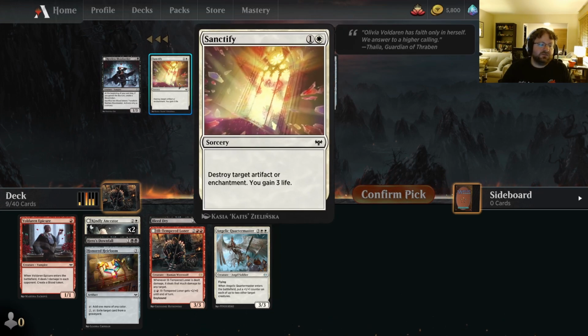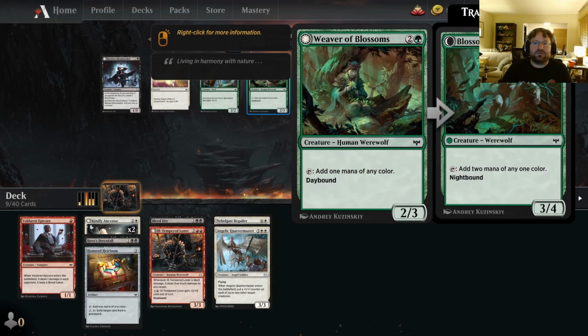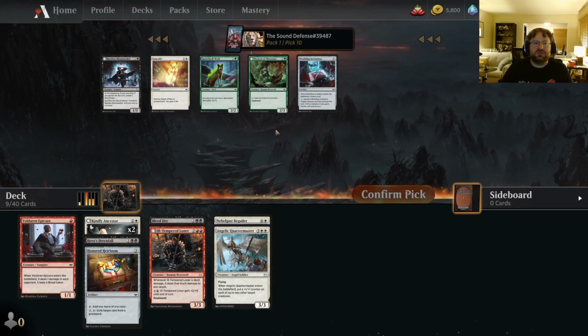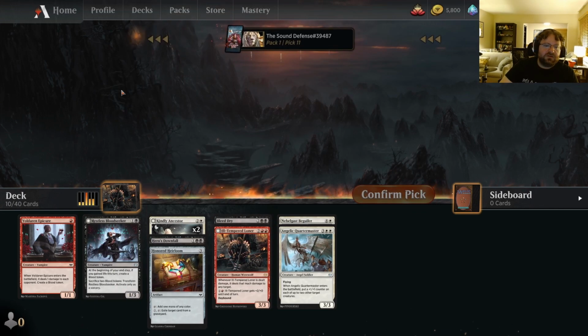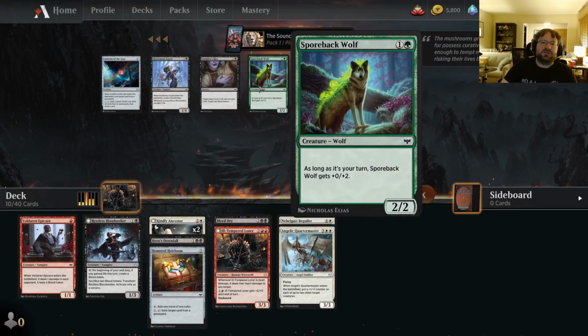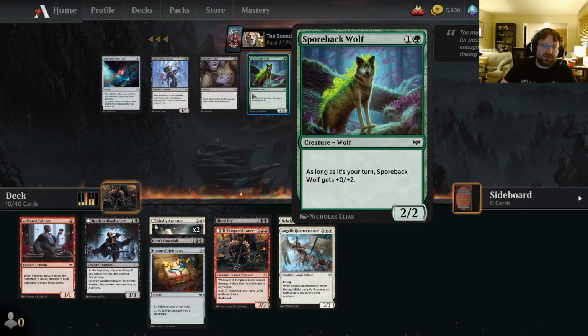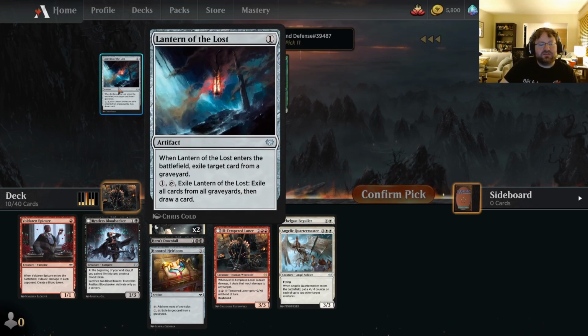Sanctify. Sporeback Wolf, Weaver of Blossoms... Return of the Wedding Invitation. Now this is looking better because now I have some actual lifelink on hand. I'm gonna try it. Gluttonous Guest, Vampire's Kiss. Am I really gonna end up going white-black? I don't know. We'll see what the next few packs hold, I guess.